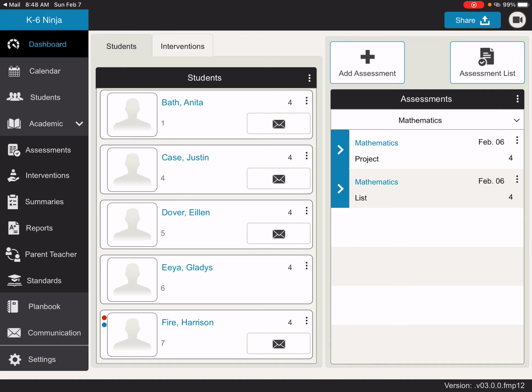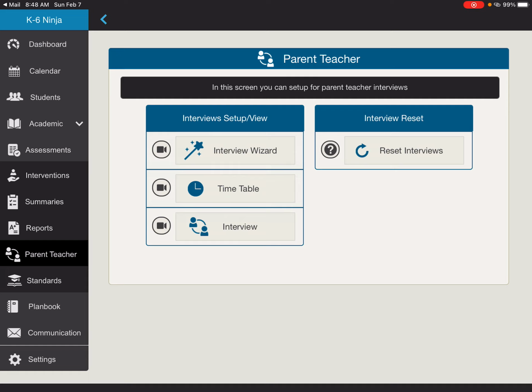Parent-teacher, it takes you through a little process. You can use the interview wizard, and it'll allow you to kind of set up a schedule. So when parents come in, all the students' information will pop up, and you can have highlighted different ones you want to talk about. You can take notes or create notes beforehand, what you want to talk about. You can email the conversation that you've had to the parents afterwards. So a bunch of things can be done in that, but again, check that out with the video links.